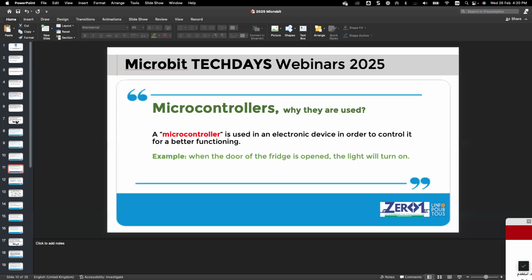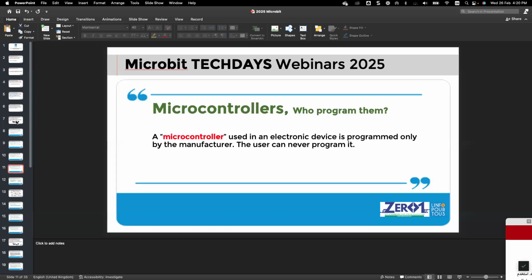So this introduction to the world of microcontrollers is very important in order to reach a higher level of mastering this tool in a better way. And the microcontroller used in an electronic device is programmed only by the manufacturer. The user can never program it.